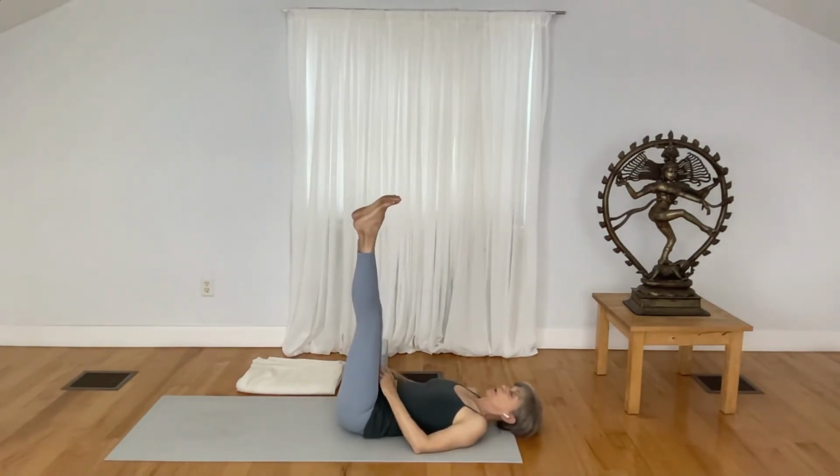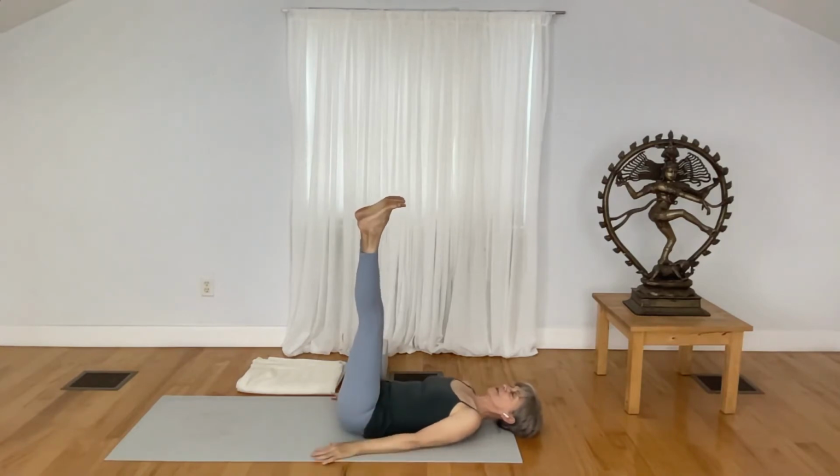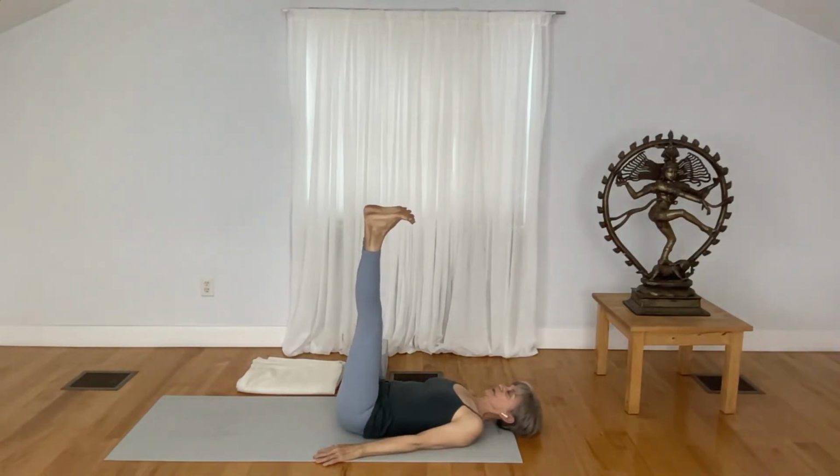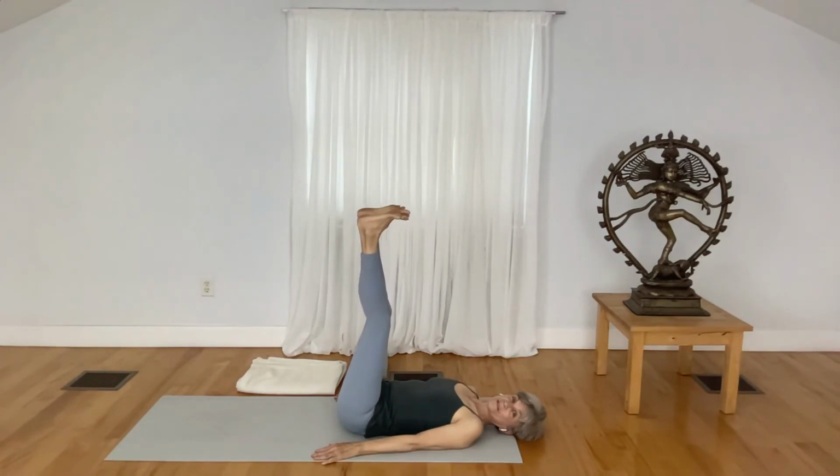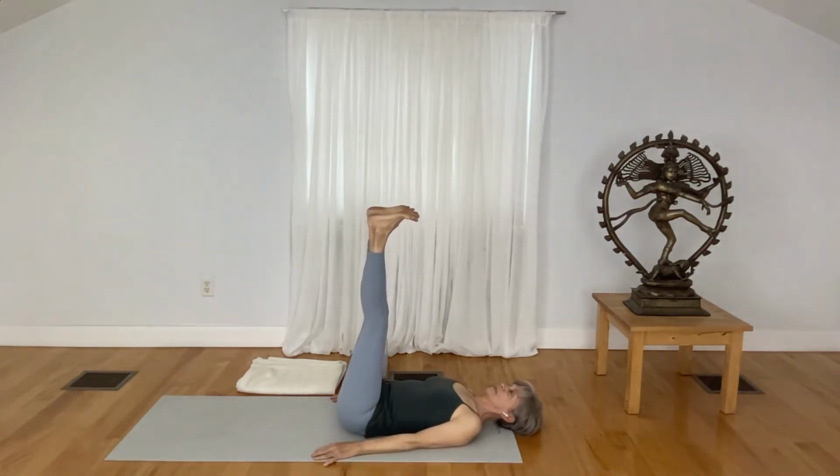Lie on your back in that L-shaped form. Maybe you can just hold the legs up there with a nice full engagement that you gave to dandasana. So spread your toes, keep the heels lifting, and in this one, see if you can have the heels go just slightly higher than the toes, if possible. Keep the strong engagement. If you'd like to use the strap, by all means, to keep a nice engagement of your lumbar spine, you can bend your knees slightly. That would be your bypass to this practice. Whichever works for you, keep this strong engagement, a nice rootedness.